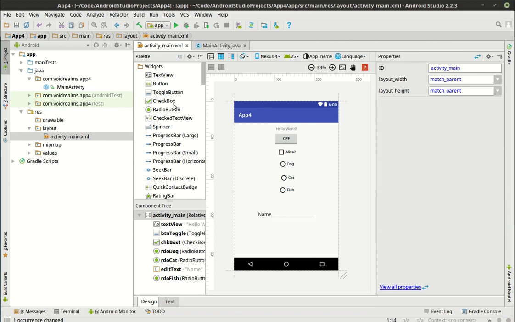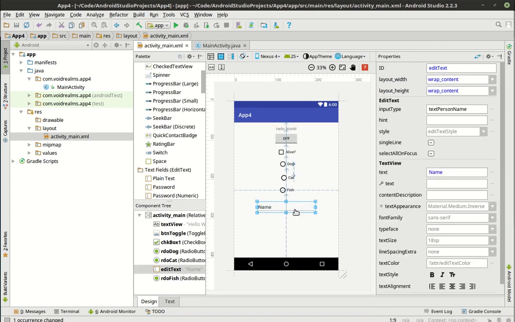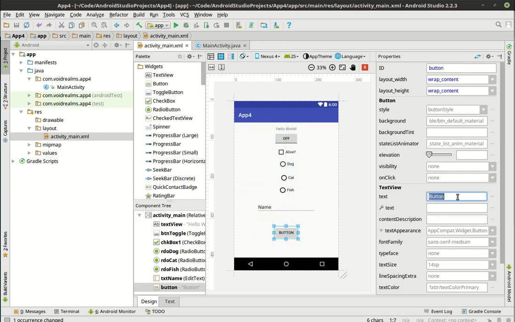All right. We've got this little guy. And we're going to call this txt name. And we're going to grab a button and just drag and drop it right at the very bottom here. And we're going to call this order.